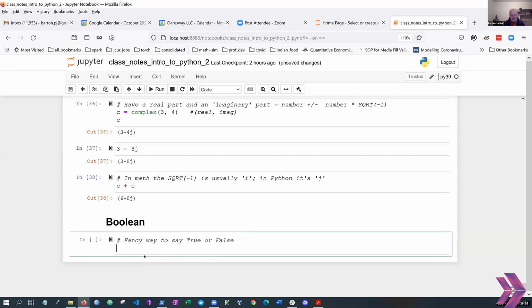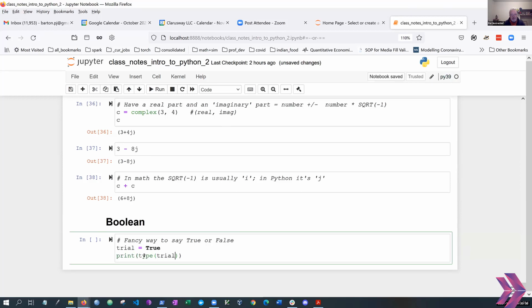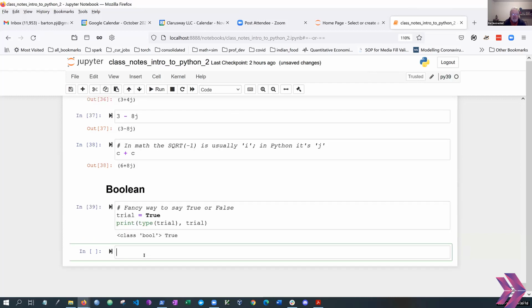So if you want to say that our trial is true, we've got some positive result, we can print the type of our trial, and we can type the trial itself. We'll find it's a Boolean data type. True and false are both Python keywords.